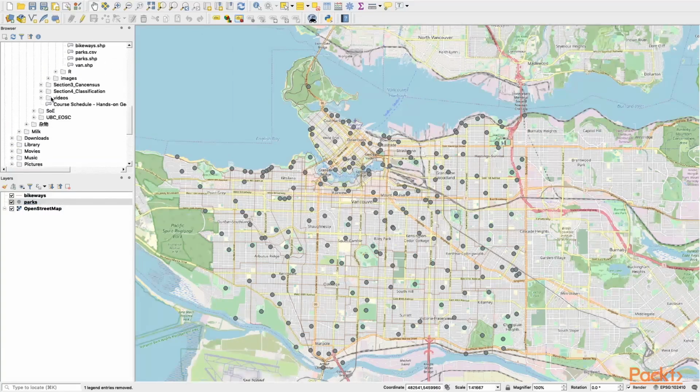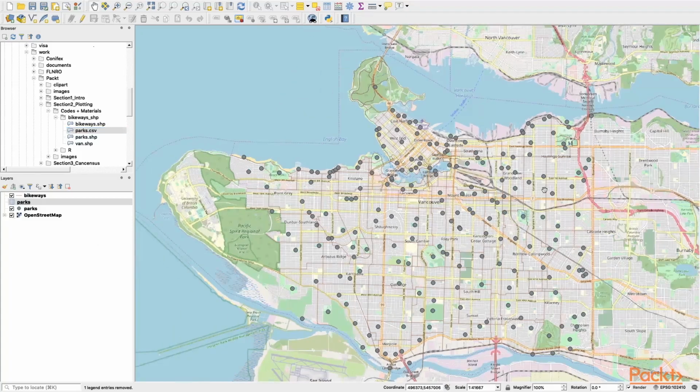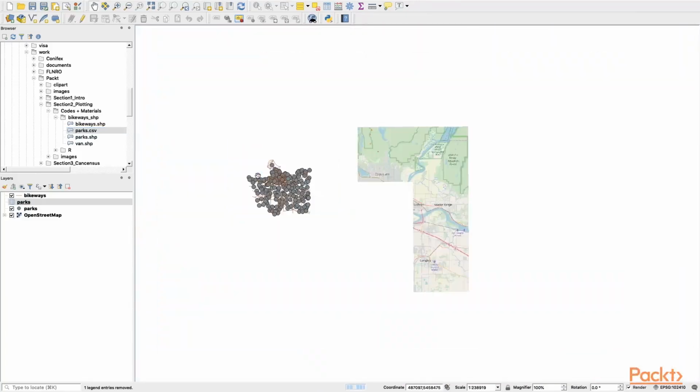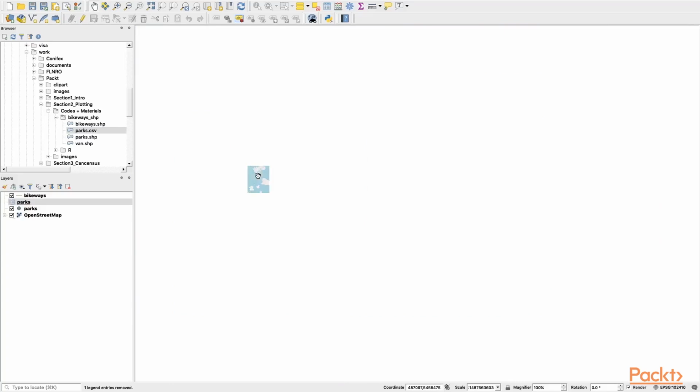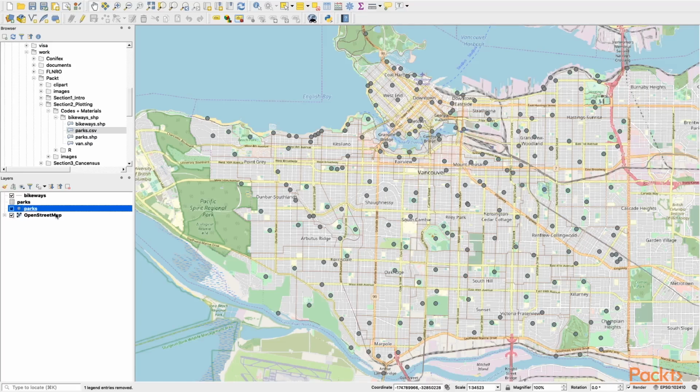We can also directly import comma-delimited tables to this environment. For example, parks. We won't be able to see it yet because it hasn't been converted to shapefile. So on the map surface, you can drag things around, zoom in and out by scrolling. And see that we lost track of our layer. We can right-click the layer and choose Zoom to Layer.